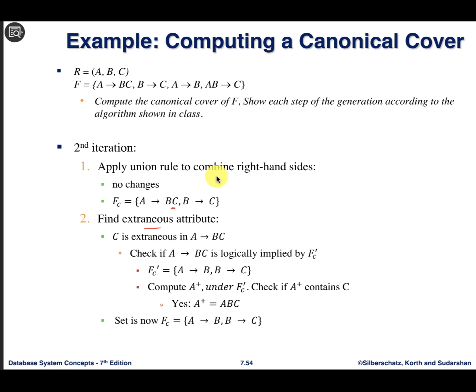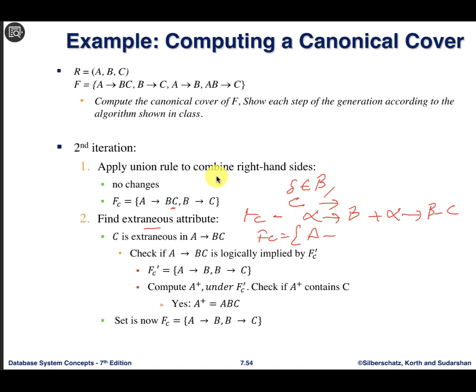delta, in this case, belongs to beta, yeah? And delta is going to be equal to C here. All right, that's what we said here. So here we have alpha determines beta. I'm going to take F_c minus (alpha determines beta) plus (alpha determines beta minus C). I remove C from there, okay? So in this case, I need to do the F_c as follows.